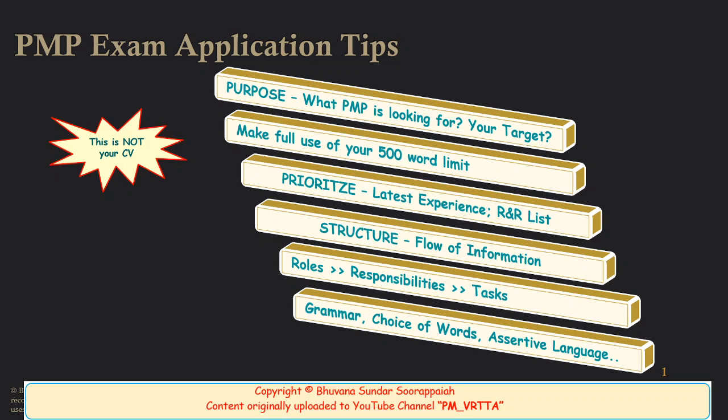Use active voice preferably. I did this. I conducted meetings. I documented the requirements. I managed the requirements. Do not say I was responsible for something. You can say to some extent it works, but you are responsible for many things. Did you do them? What did you do exactly in your responsibility area? So be assertive. So use an active voice. Be assertive. Try avoiding some words like coordinated, documented, and everything. That shows that you are just a coordinator, not a project leader. So try to, it depends, right? And use good language, spell check, and all these things.